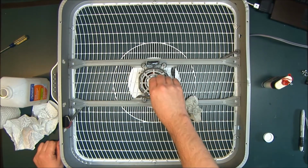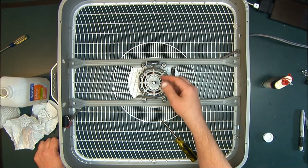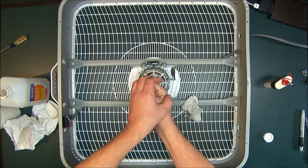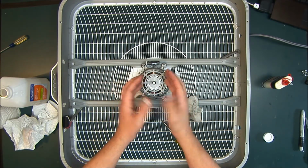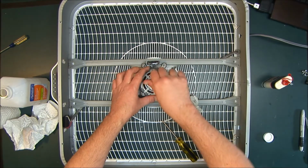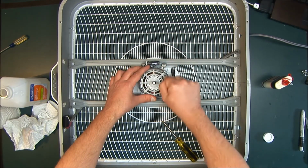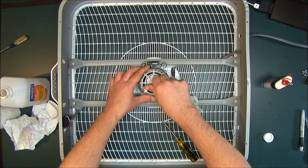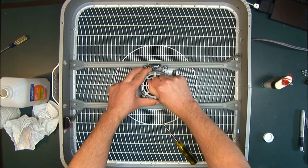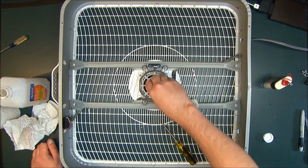Now, if this, for whatever reason, doesn't spin freely, make sure no wires are touching it, or that this is on straight. But sometimes these bearings move within that housing, and they're designed to do that. So the bearing may be moved to the side, and it may be rubbing against the shaft. What you can do is, this is all screwed down, move the bearing around, and you're not gonna really feel it move, but just push around, and that'll center it, and it should spin freely.